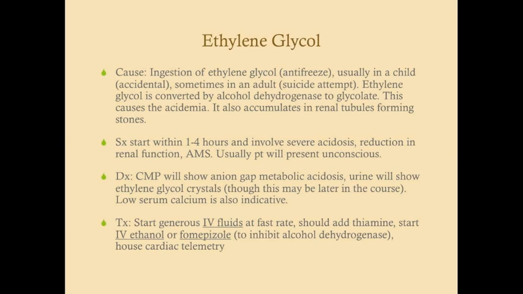So while the USMLE may say they have crystals and they have renal failure, what you may see, and what the USMLE may throw at you as a less tested cause, but certainly more clinically seen, is that you'll have a low serum calcium in addition to their anion gap metabolic acidosis. So if you have a low serum calcium and an anion gap metabolic acidosis, definitely think ethylene glycol poisoning. But a lot of times you'll get the ethylene glycol poisoning in your history.